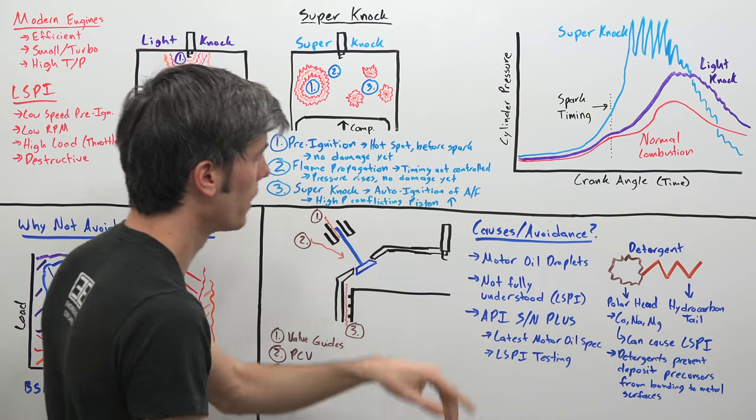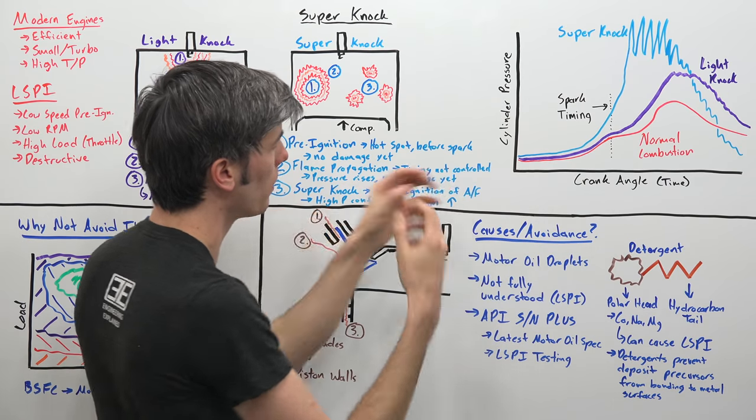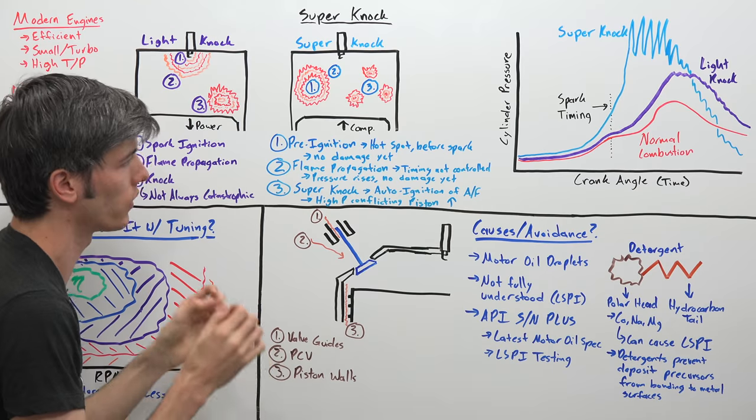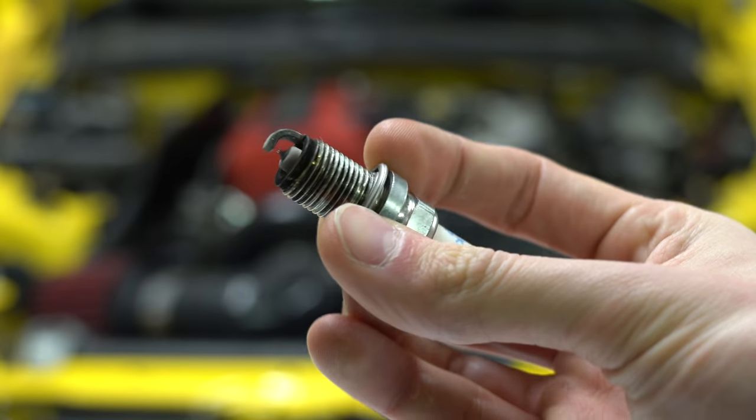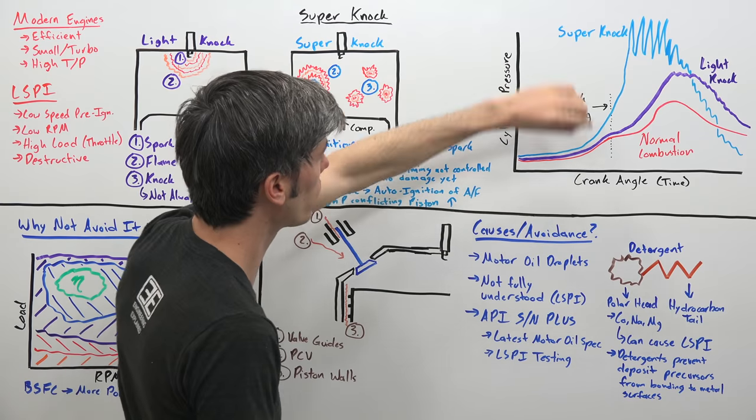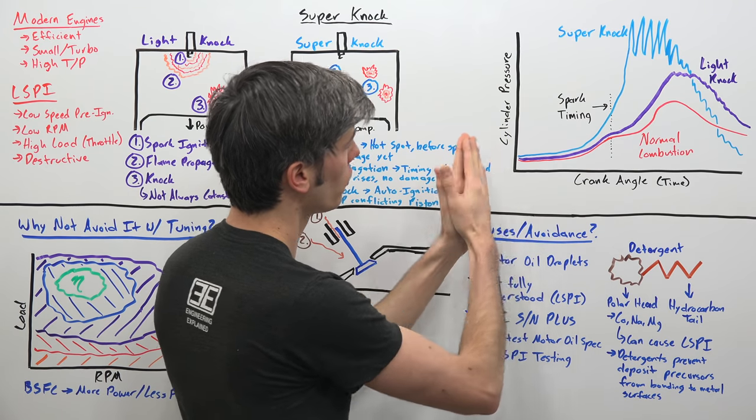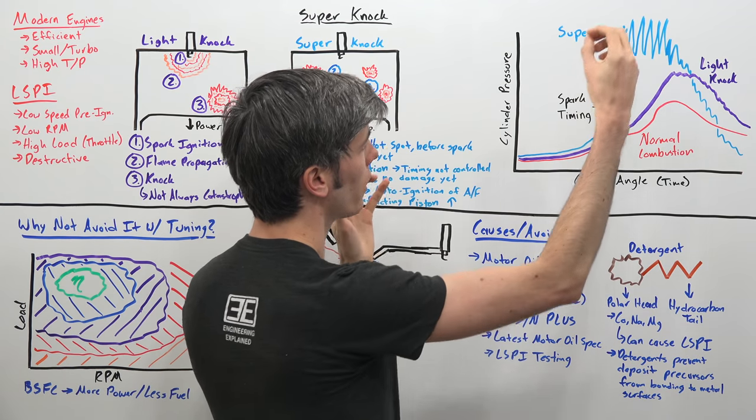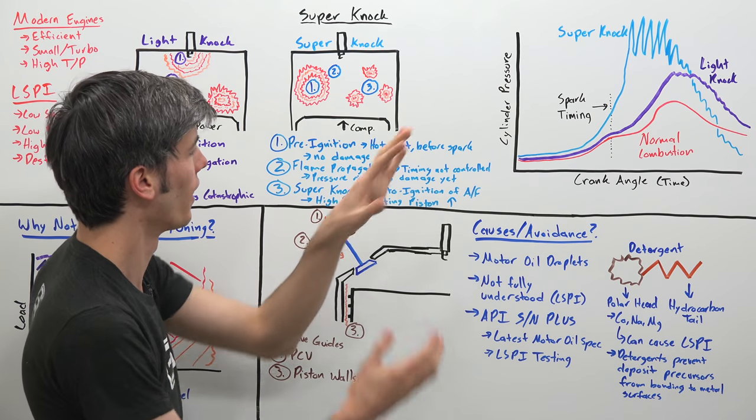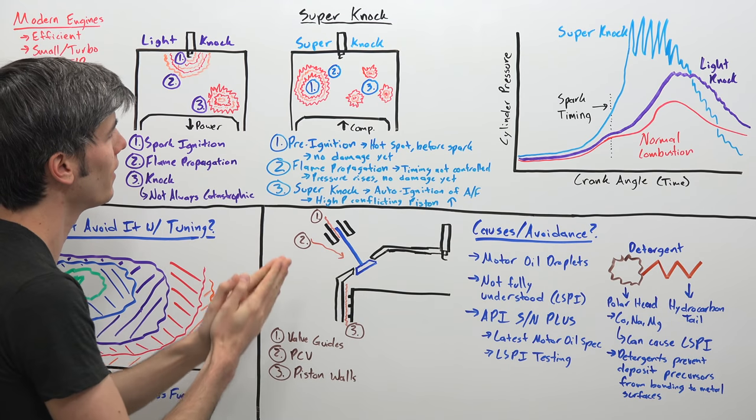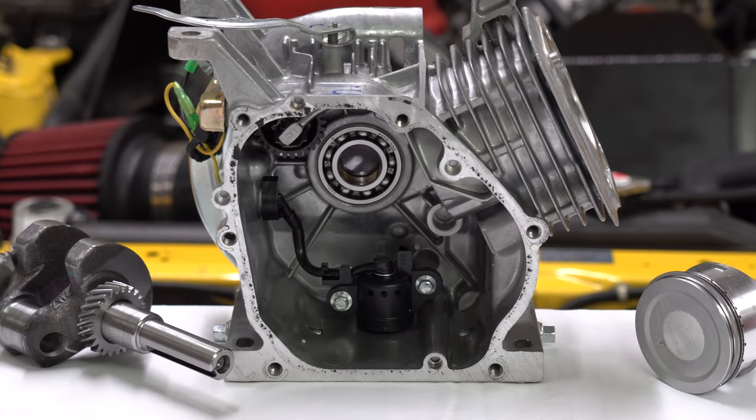Now with light knock, you'll see similar to the regular combustion, except you're going to have that pressure increase a bit more rapidly and a bit more chaotically. So you'll have these pressure waves, not ideal for it to occur. It's inconsistent. It's not as predictable. And then super knock, you're no longer in control of timing. Your spark plug is firing after combustion is already starting. So unfortunately, you're not in control of what happens. You get these really high pressure spikes, and it's quite chaotic, and it can be quite destructive, especially depending on the timing that it occurs. It can occur too early, and then you're having those fighting pressure waves. Even if it's occurring a bit later, you will still have peak pressure at unideal times as that piston is moving downward. You can have chaos occur within the cylinder and really destroy those pistons as well as your connecting rods. Certainly not ideal to have this scenario play out, which generally is a result of low speed pre-ignition and generally occurs at low RPM and high load in modern engines.